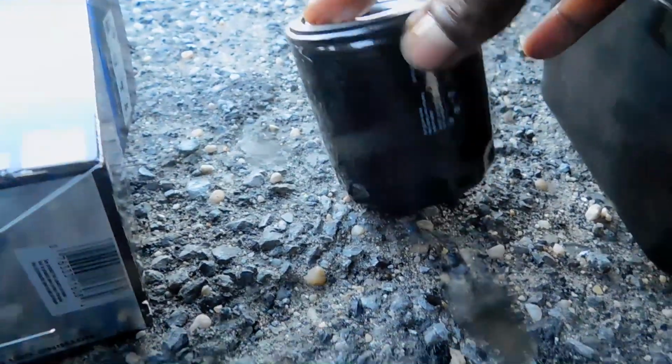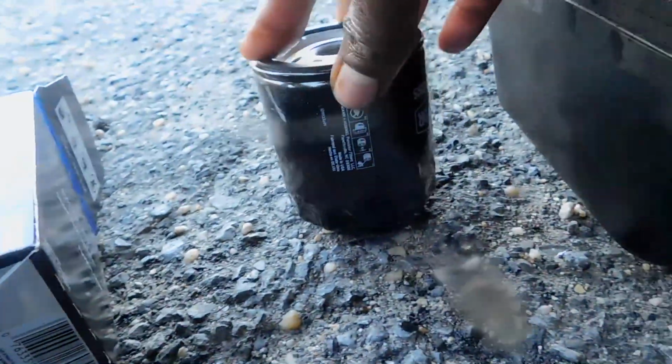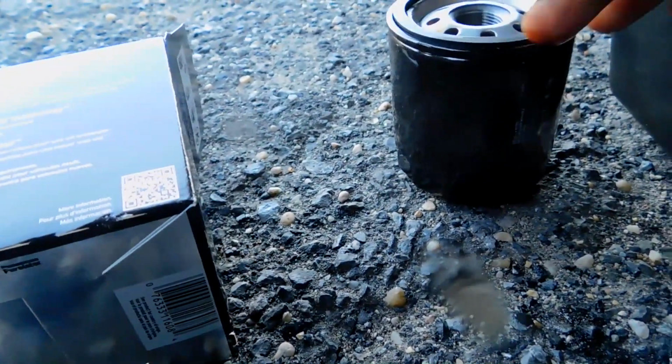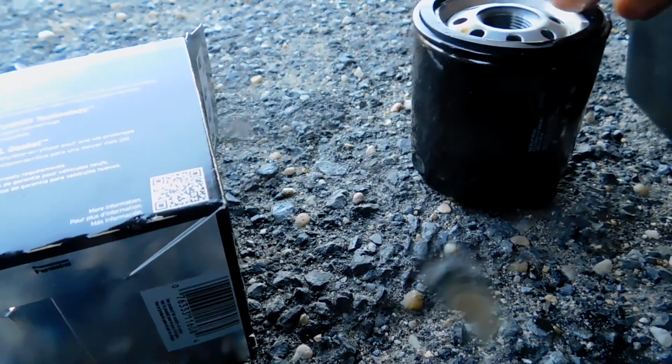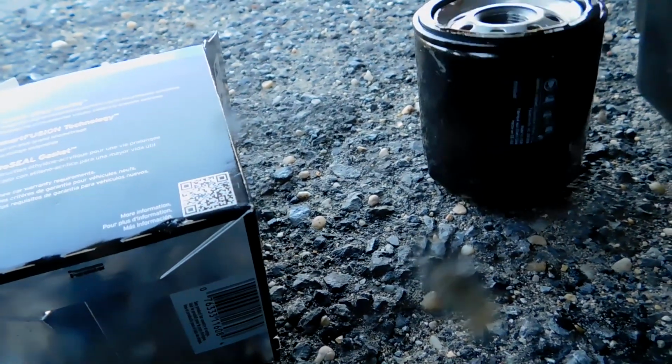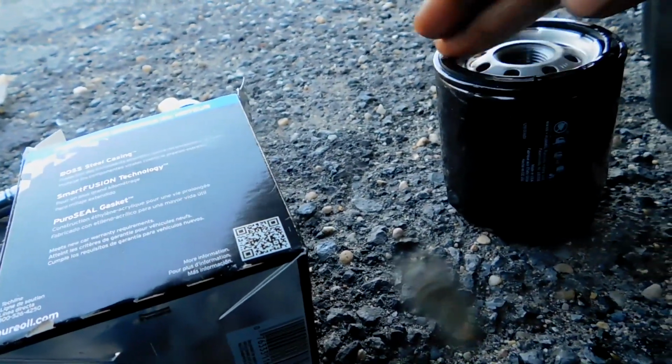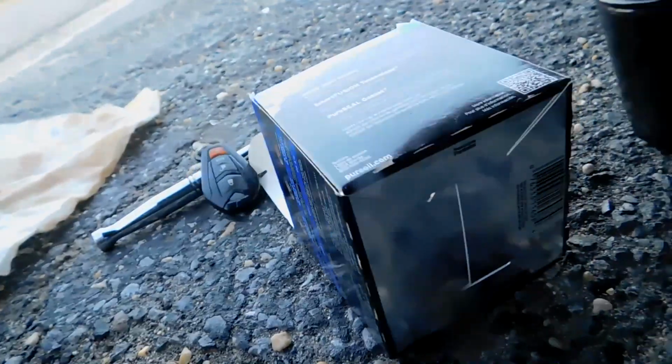This is my new oil filter. I like to just take some old oil and rub it on the gasket. This just prevents it from melting and getting attached to the top when the car overheats. So it makes it easier to remove in the future. So I just like to rub some oil there, and then we just screw our oil filter back on. Just basic.